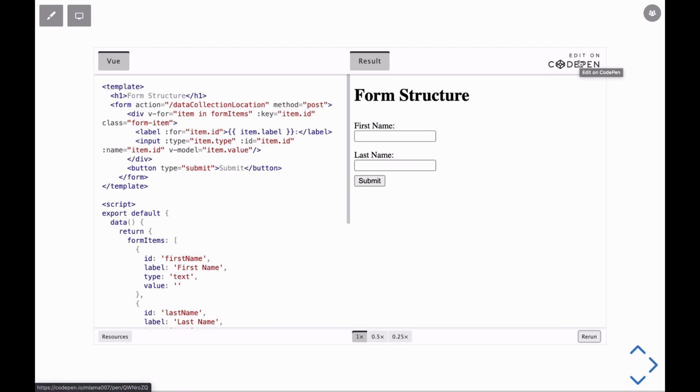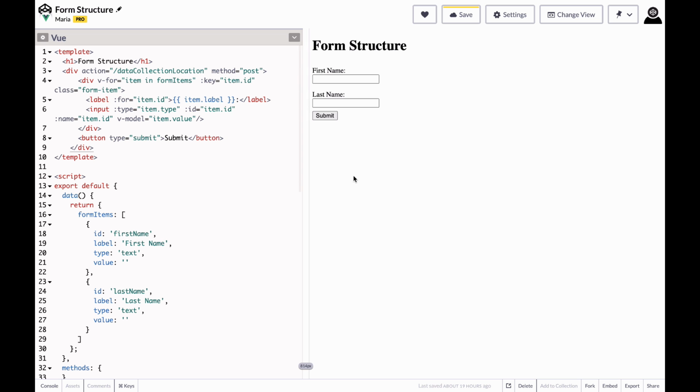Let's take a look at this in the editor to see what happens if it was wrapped around a div instead. I'm going to go ahead and press my Enter key. And as you can see, nothing happens. In fact, even by pressing the Submit button, it won't submit anything, because we've removed that behavior, and now we have to actually manually add it. So I'm going to go ahead and change this back to form.